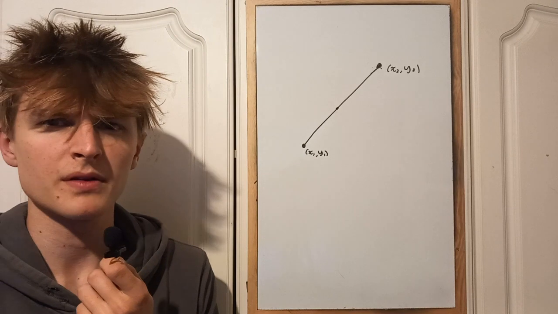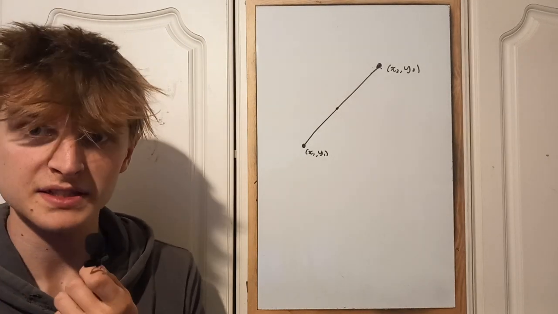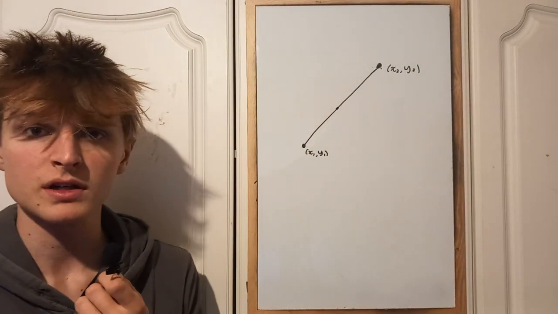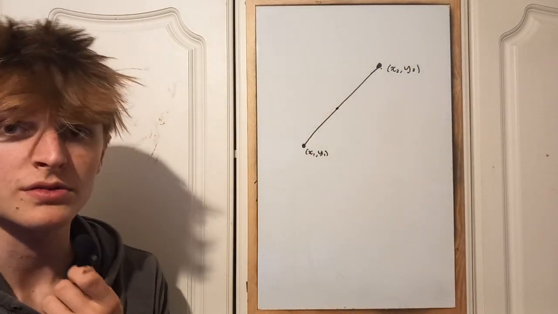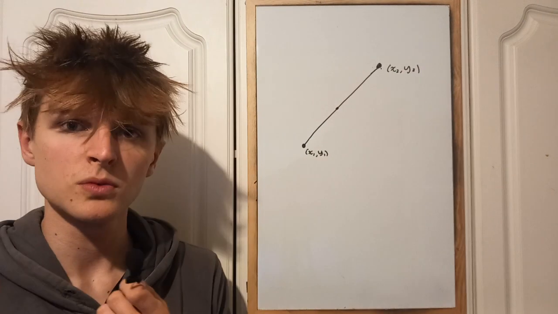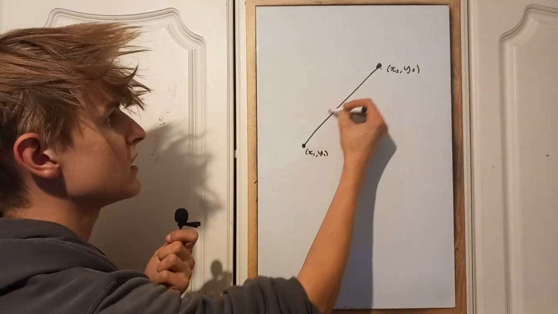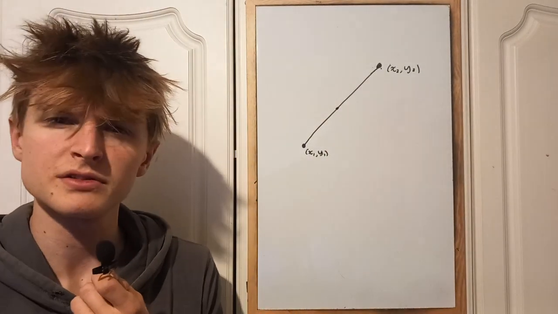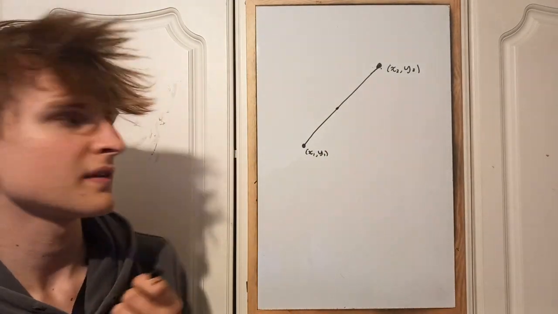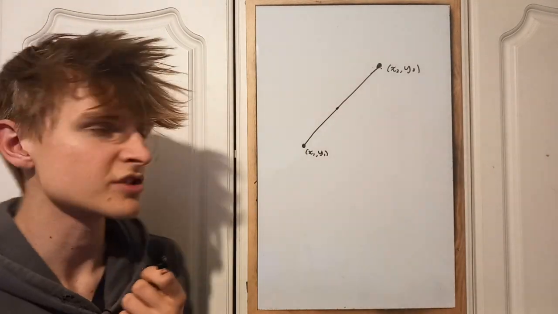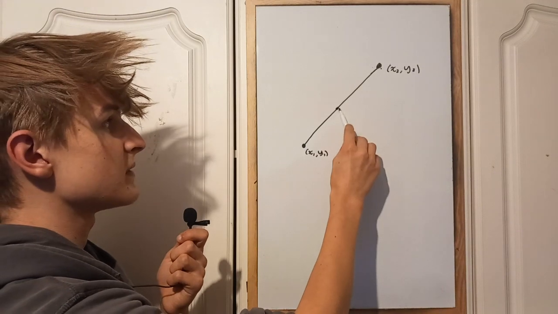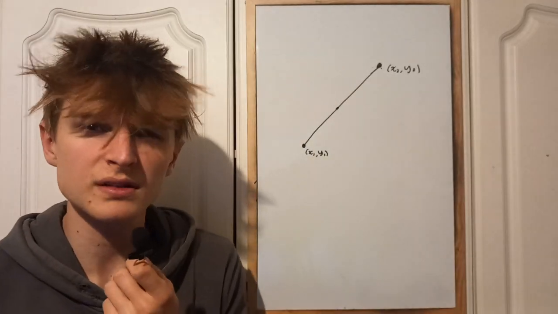Let's have some fun. Okay, so what do I mean by the whole idea of midpoint? Well, this is exactly what I mean. Let's say you've got any two points in the xy plane, x1, y1, and x2, y2, and you want to find the coordinates of the point which is exactly halfway along the straight line that connects them. Okay, that seems like a useful idea, right? But how are we going to find that out? We're going to have to find some expression involving x1, y1, and x2, y2, which gets the point exactly halfway along the straight line that connects them.